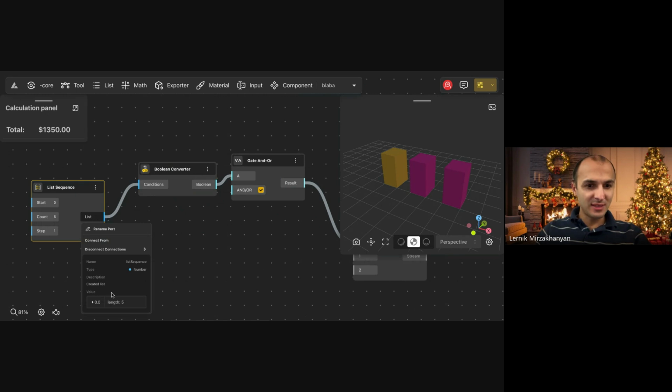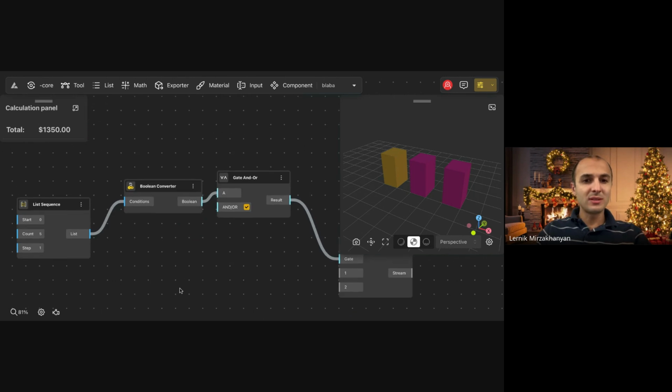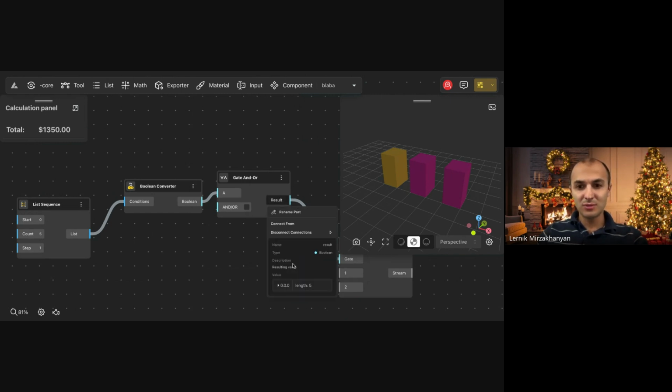So here's a list of data from 0 to 4, and 0 is obviously false, and the rest are true. So here, if it's or, then it will output. Oh, I need to.